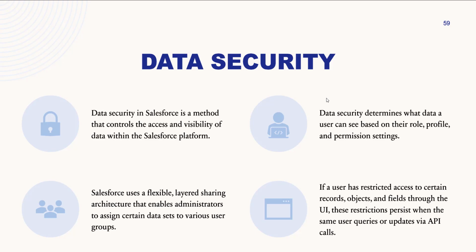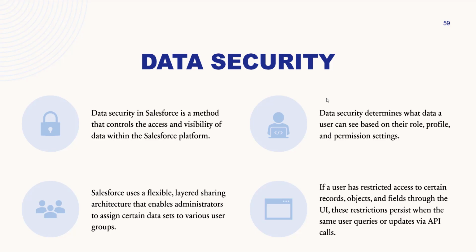It encompasses roles, profiles, and permissions to determine what users can see and do on the platform. Salesforce utilizes a flexible layered sharing structure. This includes organization wide default, role hierarchies, sharing rules, manual sharing, and criteria based sharing. Together, these layers dictate who can access specific data sets in Salesforce.